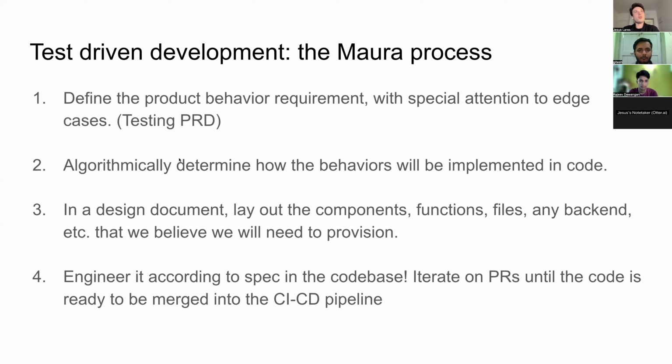Once you understand how it needs to work, what we should do is then start going into algorithms. So now you can create algorithms, almost like pseudocode or mathematical concepts, to specifically start to describe in language how this feature needs to work. And then with those algorithms, we can put it into a design document, which is another thing I got from Google. In Google, they always create PRDs and design documents. The design documents are made by engineers, and they're very specific, like every little function, every file, every component. It gets into what the parts of the code are and what they do.